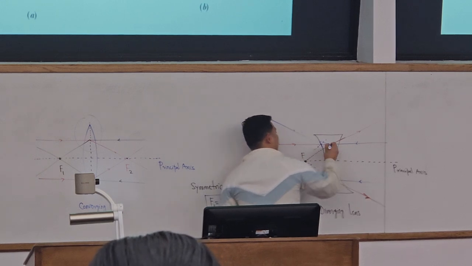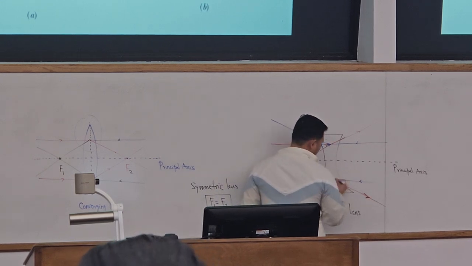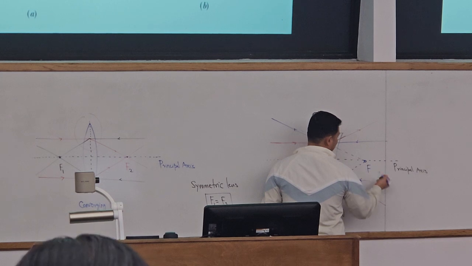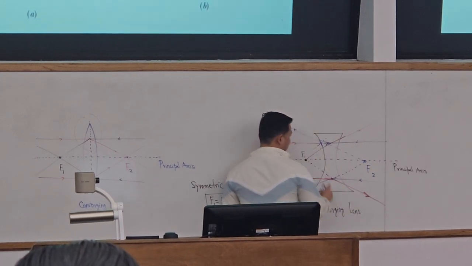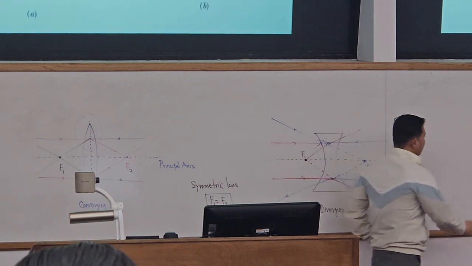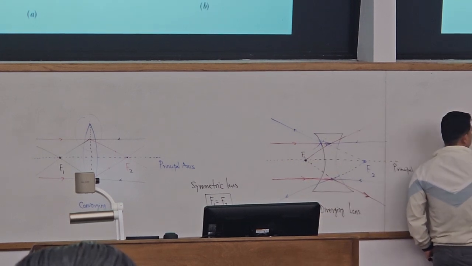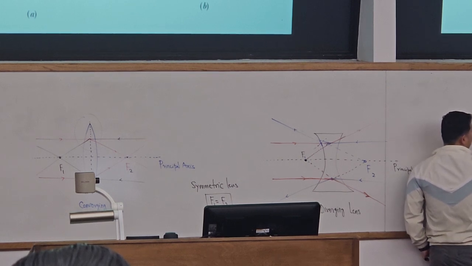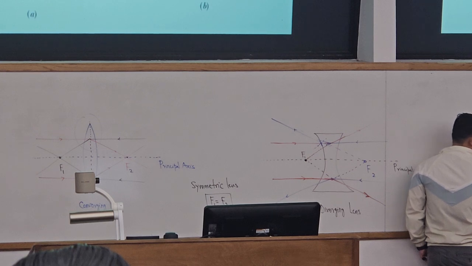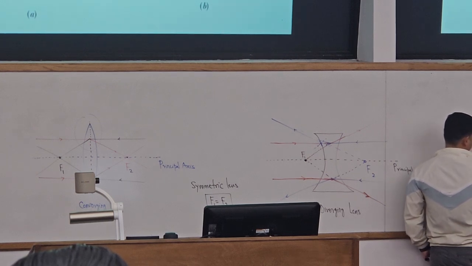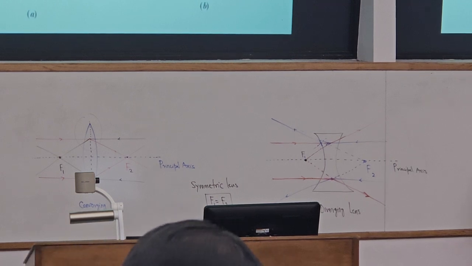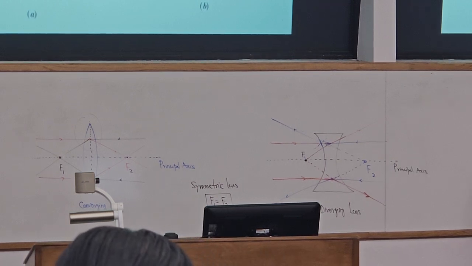This one I'll show you over here. After the reflection, they meet over here. This is the focus. You can call it F1. So the symmetry means, don't be confused, at this time we are talking about a lens like that. If you divide this one into equal halves, the left side part is equal to the right hand part. So basically, you can find the point where you can exactly cut this lens into two parts. Similar to this one.